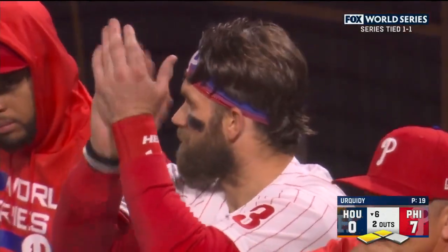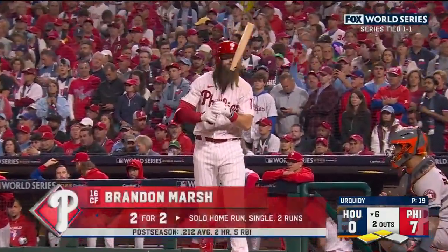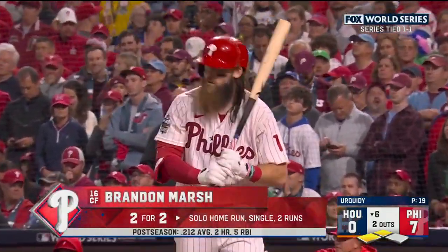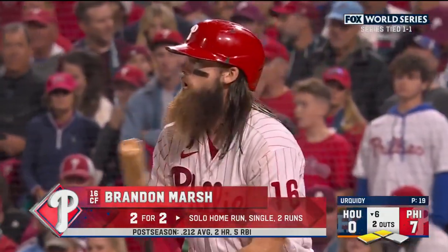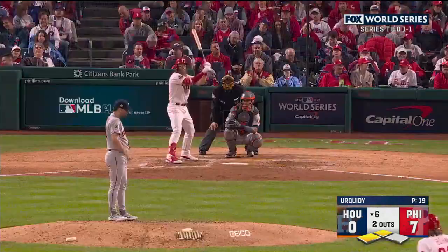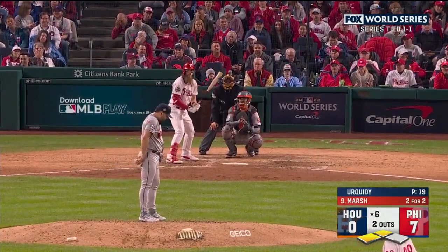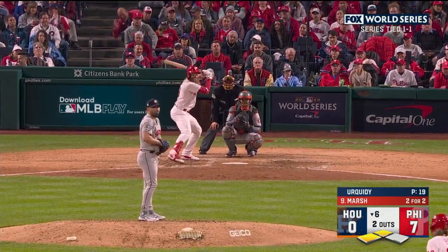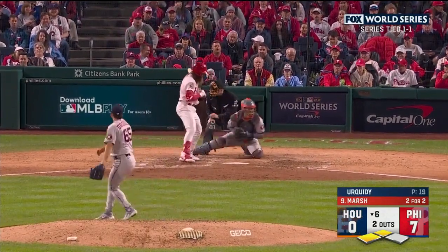Two gone in the 6th inning. And here's Marsh. I mean, you know things are going right for the Phillies when the 9 hitter is 2 for 2 with a home run and 2 runs scored. Well, it goes back again to some of the strengths I was talking about, that Houston tonight and McCullers didn't expose the Phillies lineup. They went to their strengths, the off-speed pitches, and some of the pitches that were not thrown that McCullers would like to have over. That's why Marsh is 2 for 2.